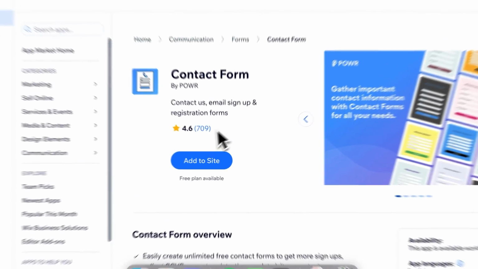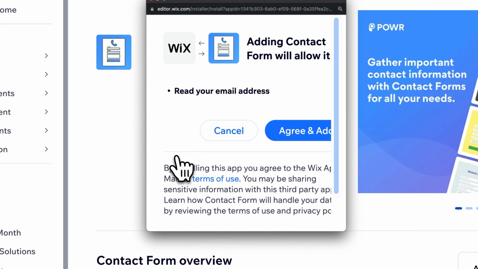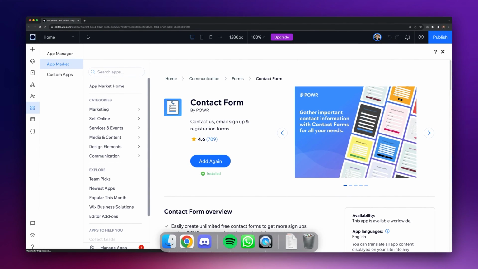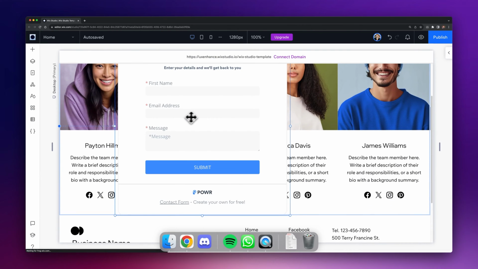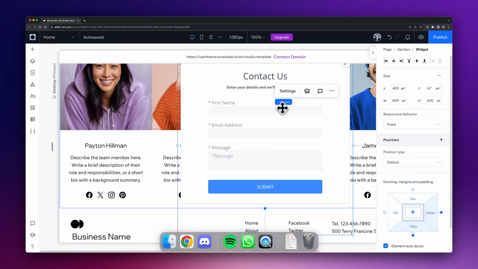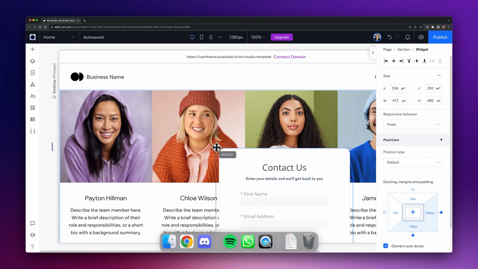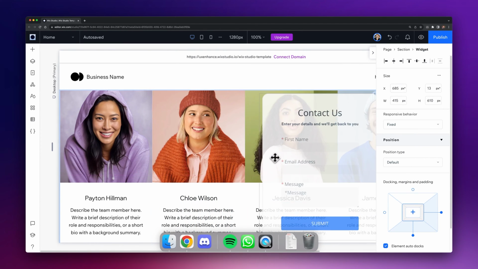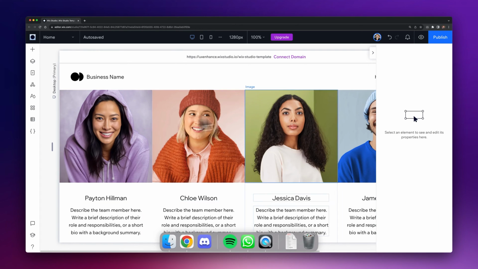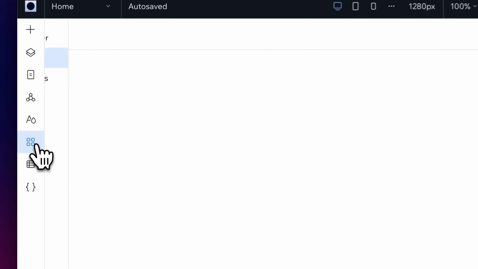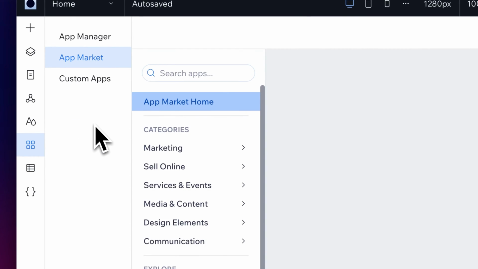You can easily add this to a website by selecting Add, agreeing to allow it to communicate with Wix Studio, and all of these just work, similar to how you might find on the iPhone as an app store or even on a Google or Android app store. They're also updated by the developer and have additional functionality that could be built out in the future as well. And if you're really interested, you could even build your own apps and sell them on the marketplace, which is another new feature to Wix Studio.